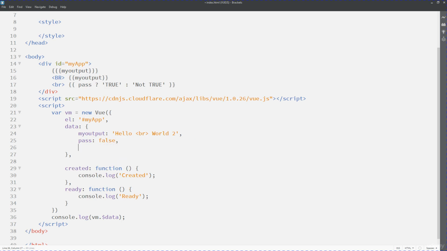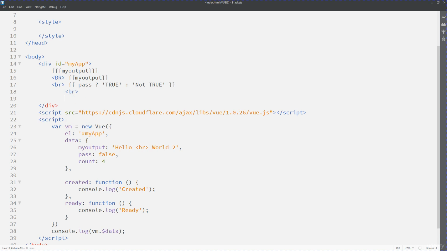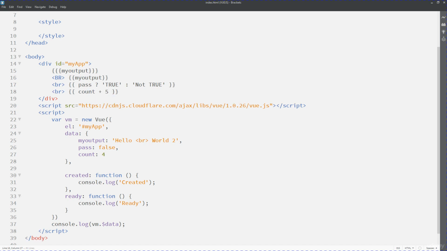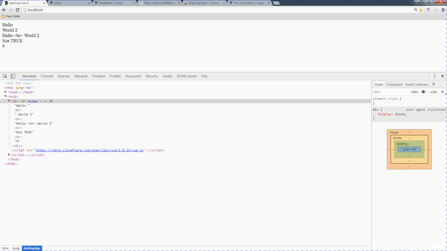And if we had something where we had a number, so let's say we had a count and our current count value was 4, and let's add in another line break, curly brackets, and we'll do count. But we can do some mathematics here, right? So we can add in count plus 5, and we'll show you what happens now with that output. So we get the not true because our value for pass now is false.